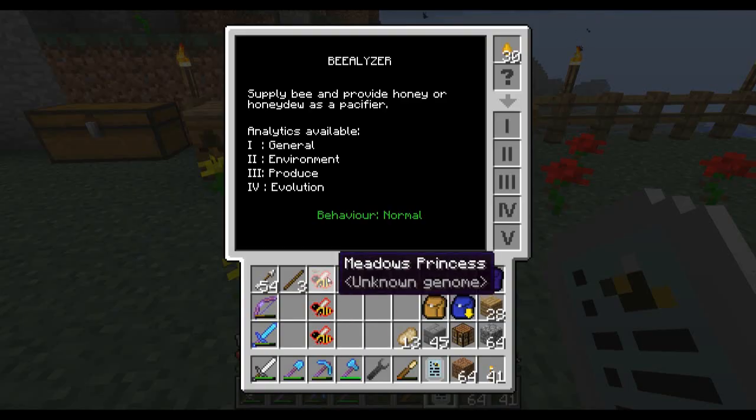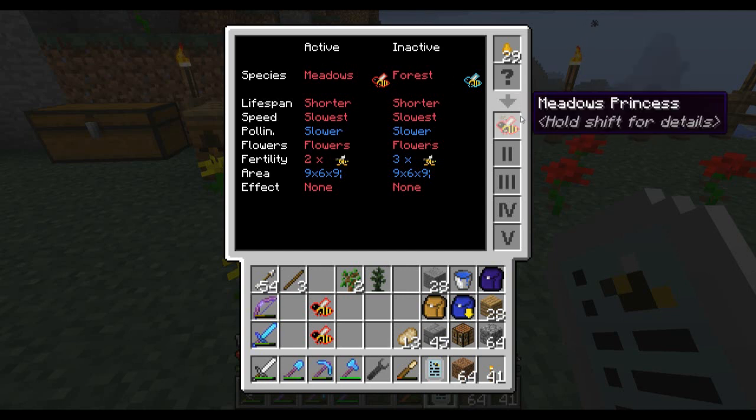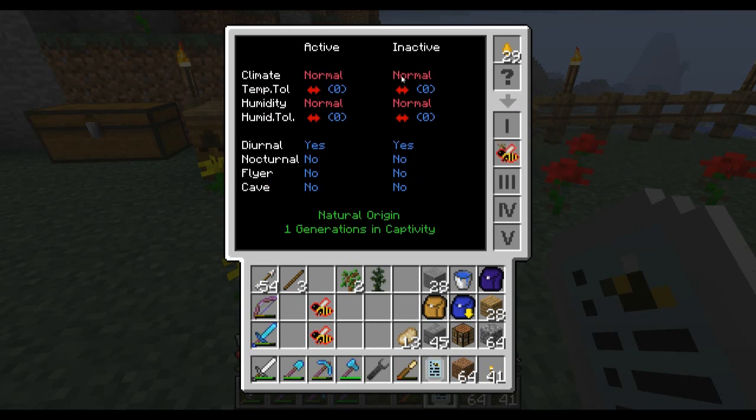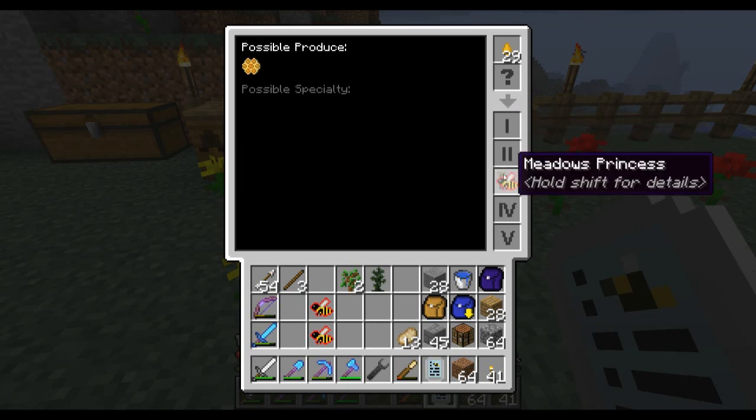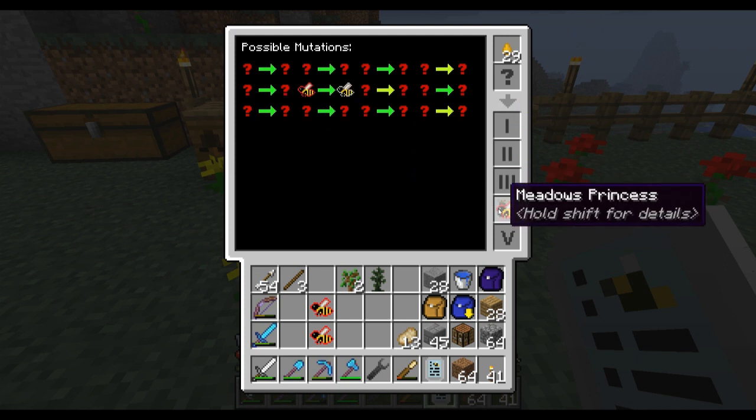So this was from Meadows Forest, something like that. If we put the bee in here, the princess we got, it's a Meadows Forest princess. Interesting. As you see, it got mixed together. Let's keep going down here, normal traits, etc. Since the forest and meadows have very similar traits, no big deal. But the active trait, as you see, is meadows, which is the reason why this Meadows princess is a Meadows princess and not a forest princess.